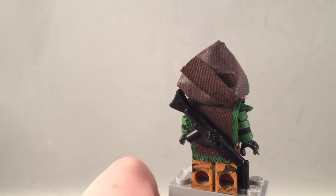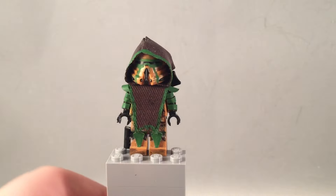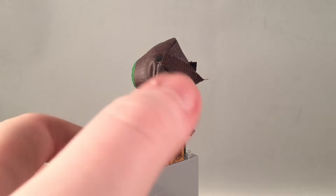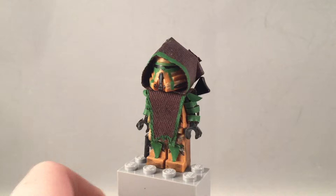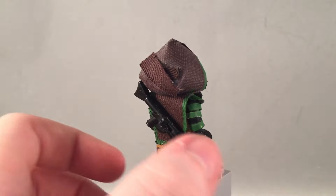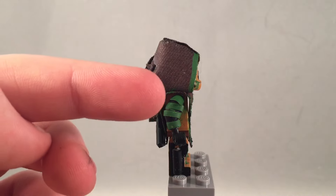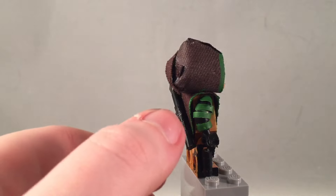I cut off some of the back and added my own piece to it, which adds a nice look and really makes it feel like it was made by this trooper — not pristine, because he's a survivor. I added a small cape over his front and back torso with a green outline, and it's worn for obvious reasons. I attached a blaster to it; it doesn't come off, but I wanted it to stay that way.